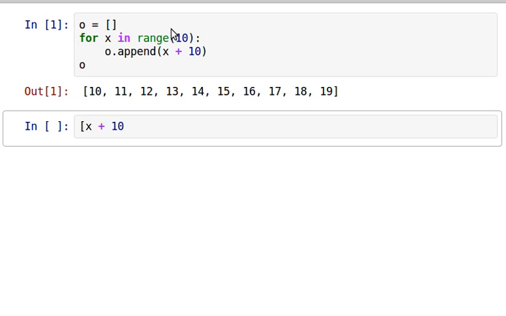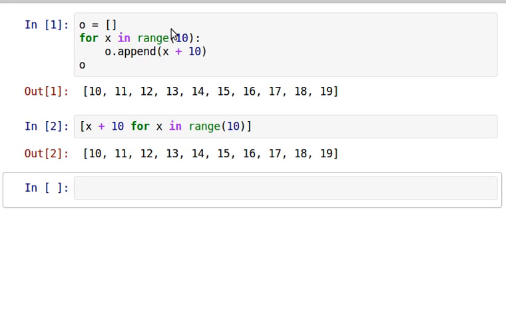So let's go back to this incrementation by 10, and then we follow the syntax which is very similar to the syntax used in a for loop. And let's finish with the square bracket. And the result is exactly the same list that we got previously.